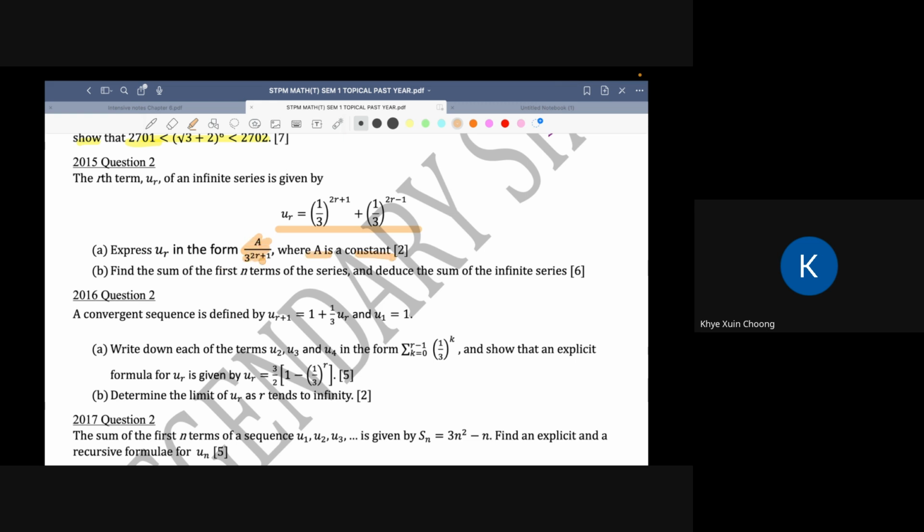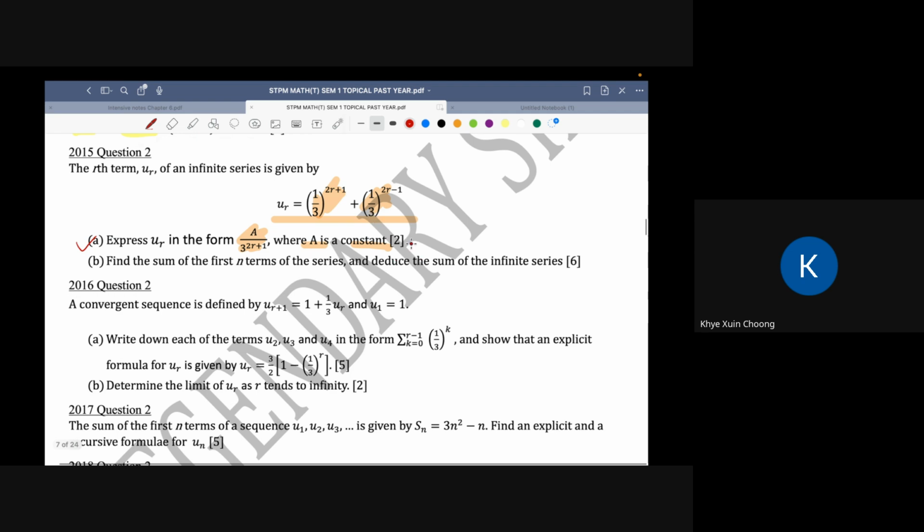So how do you make it something like this? You see that these two terms add up together, right? You want to make it something like this, try to add these two up, okay? When you try to add these two up, you should get something in the form of this, then you will get this A. I think this can be done, okay? This can be done. Just try to add up these two fractions. So this is actually 2 marks.